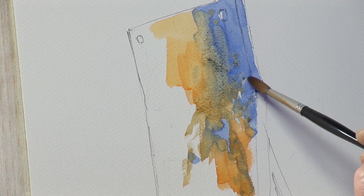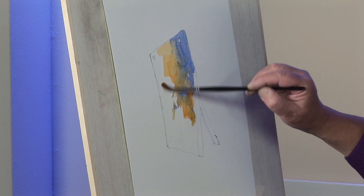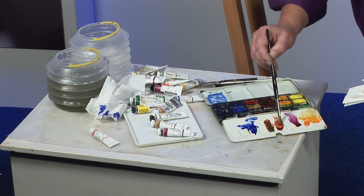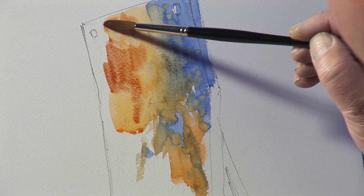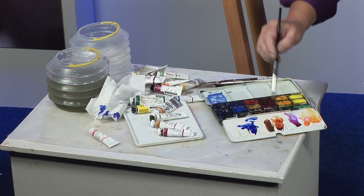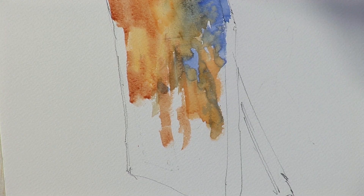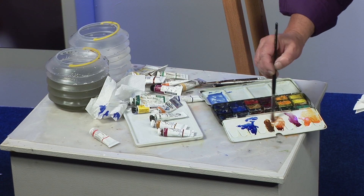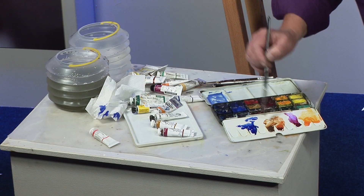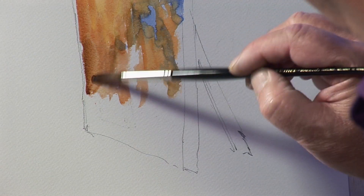The things that you would normally worry about are actually what you want to try and get on this. I've done enough of the bright orange — I don't want it to get boring. So I'm going to take some burnt sienna and run another rust colour in here. Just watch the top edge to keep it straight. I'm going to go over that rivet and bring that down. Any streaking on this vertical plate, you want to paint roughly a vertical brush mark, because any imperfections you leave, if they're vertical, it'll look like weathering. I'm going to pick up the next colour, which is a little burnt umber.